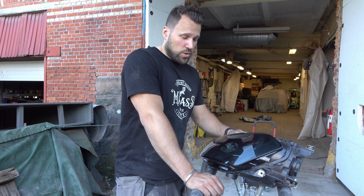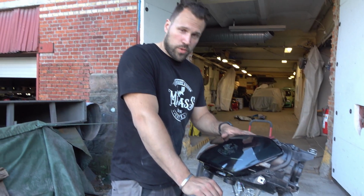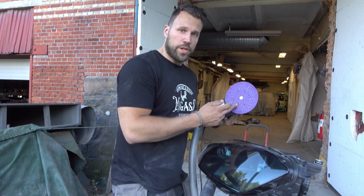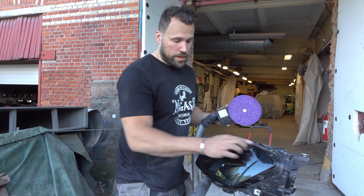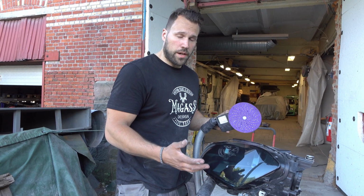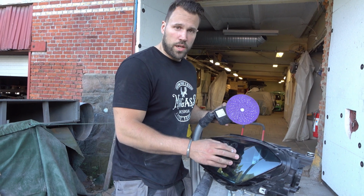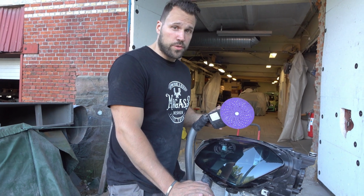So guys, you actually saw me dismount the headlights for the MK3 on the red one. I have my sanding machine. We have a 240 grit that we begin with. We're only gonna take away the black area here because I'm gonna save it up here and underneath. I think that could be a good look. So 240, 320, 500, and I think I'm gonna finish off with the 800 grit.